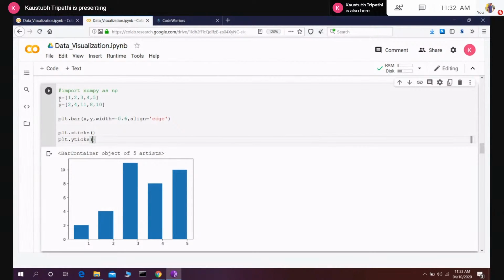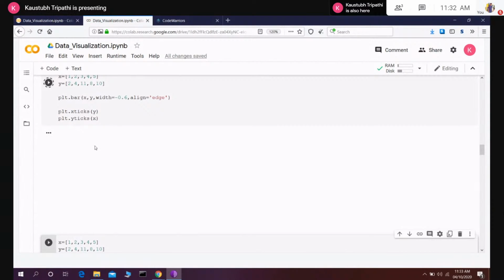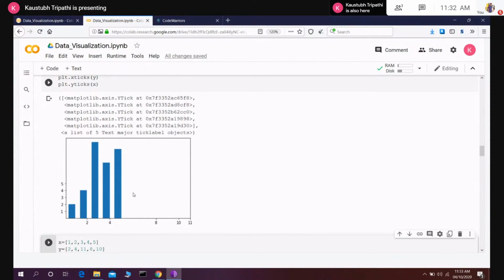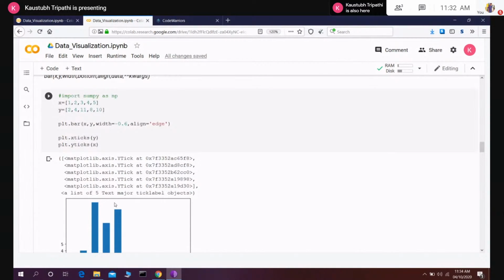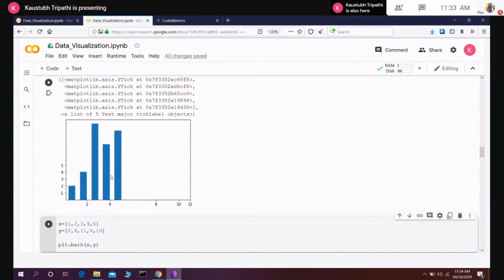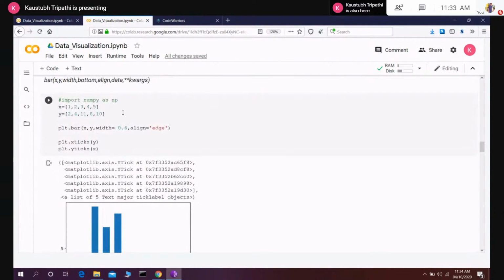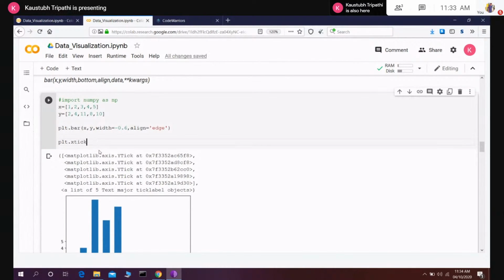Here you pass a list, like x or y. If I pass over here the y, and here x, the graph changes completely. I have just changed the axes completely. Earlier it was between x comma y, but now I passed y on the x-axis and x on the y-axis, and now the graph looks like this. This is how you can explicitly change the x or the y-axis. I'm just going to remove it. It looks ugly right now.